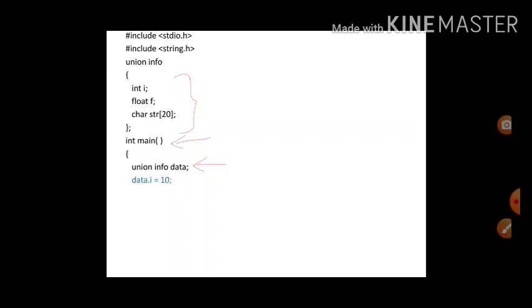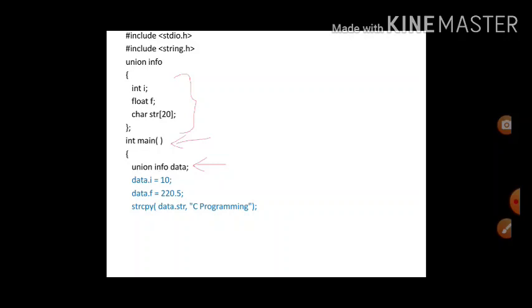Suppose we are writing like this: data.i is 10, data.f is 220.5, strcpy data.str comma "C programming". That means initializing all the three variables one after another.